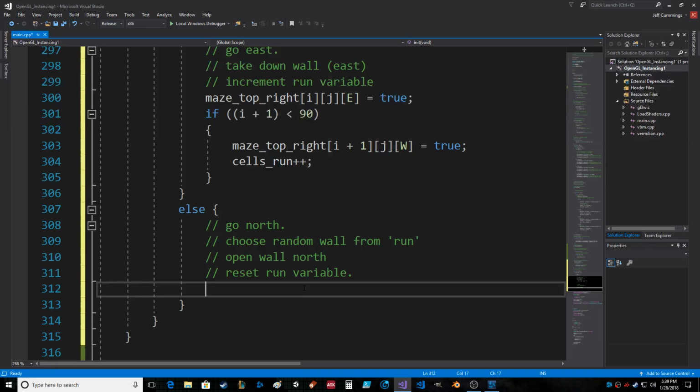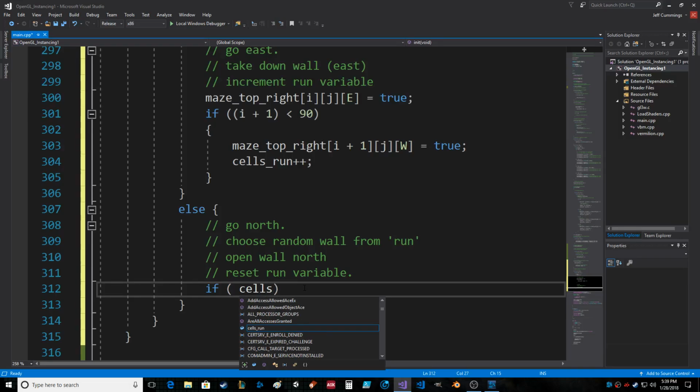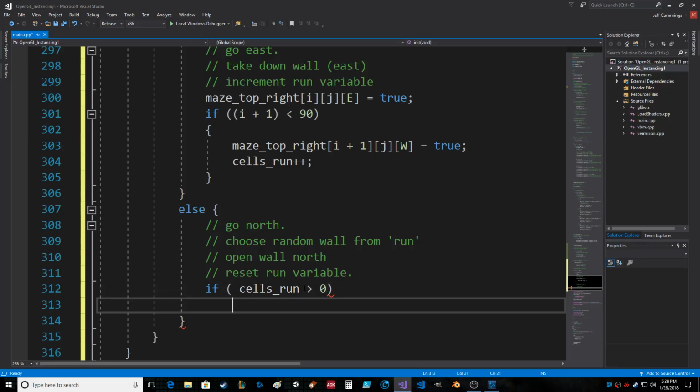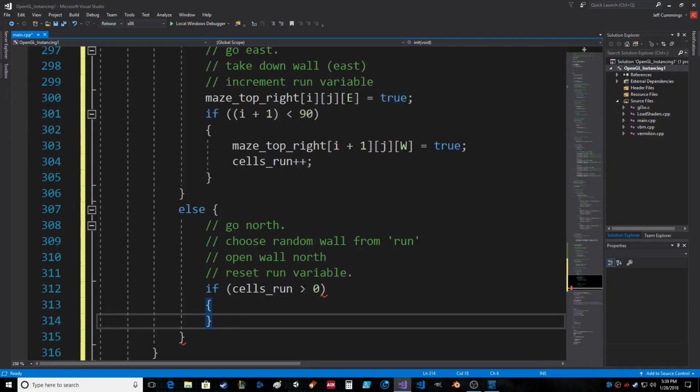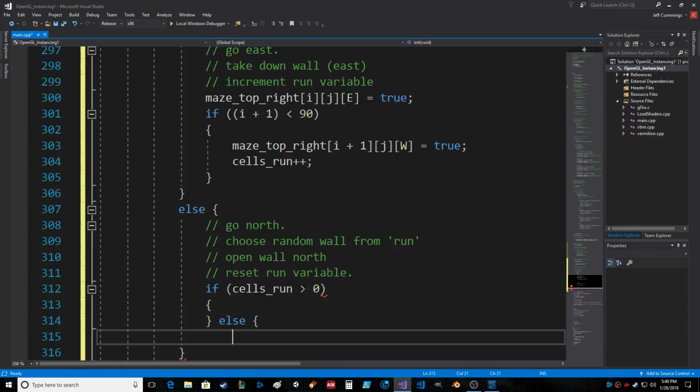Okay, so in the event that the computer chooses north, we're going to choose a random wall from the run. So if cells run is greater than 0, there will be something there. Otherwise, there.